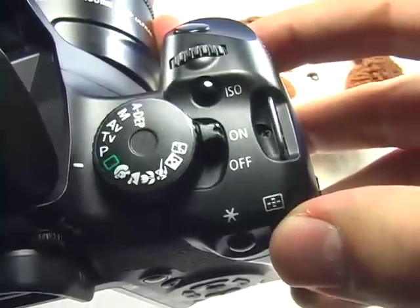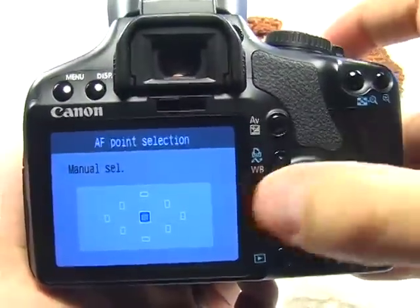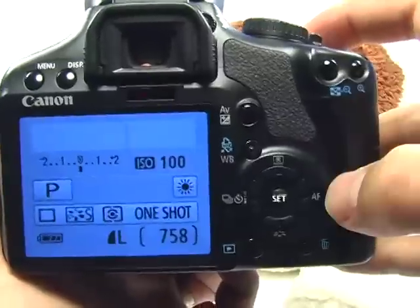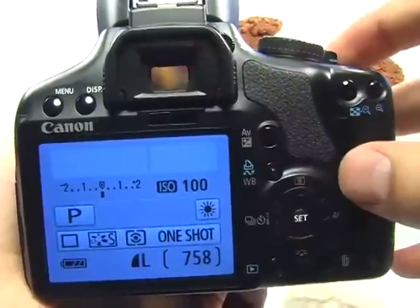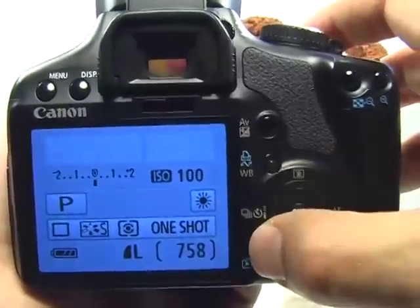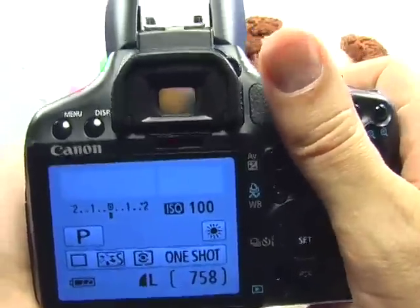This will allow you to choose a different focusing point. Just press that button and then use the dial up here to select the center focusing point. Press the button again to escape, and now when you look through the viewfinder, only the center focusing point will look for a subject on which to focus. So now you've got your ISO at 100, the white balance is set to daylight, and you're focusing right on the center where you should be, and you are ready to take your picture.